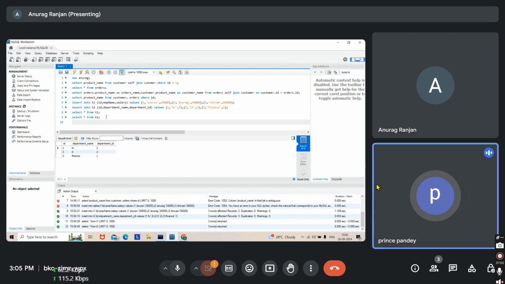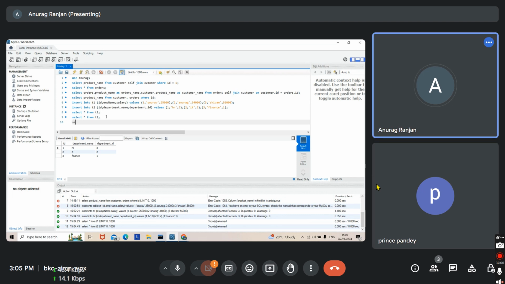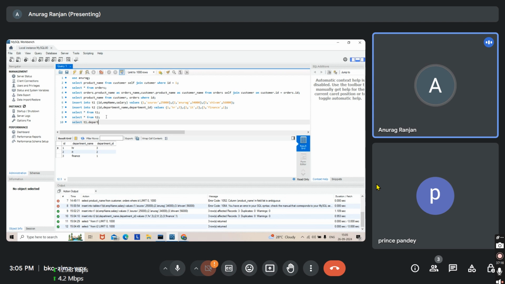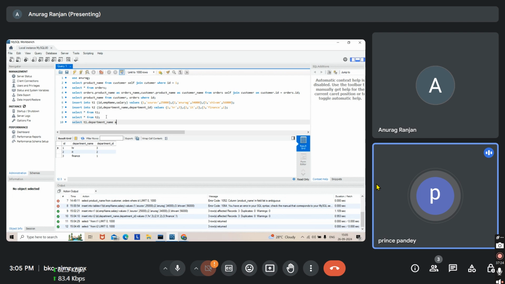Okay, just write the command, select T1 dot department name, then AS, then give this one T1, then after comma T2 dot.